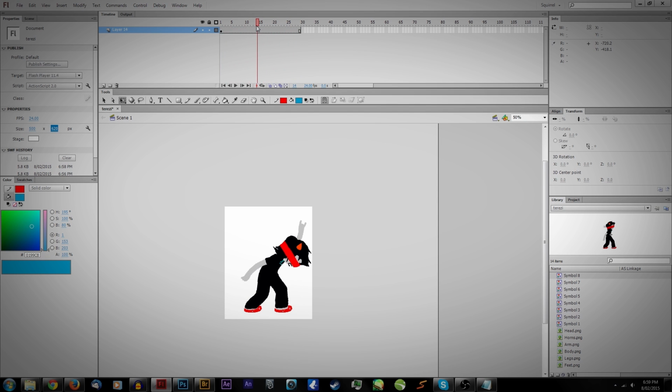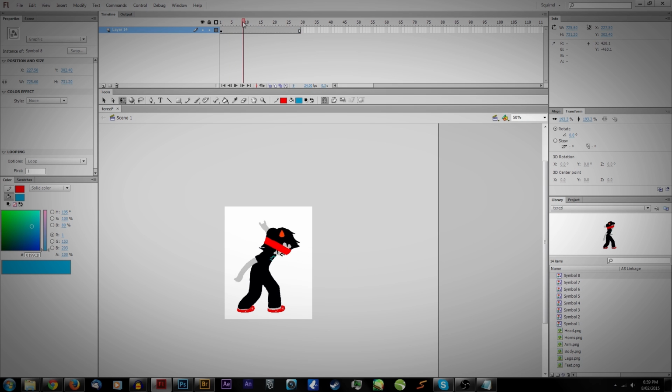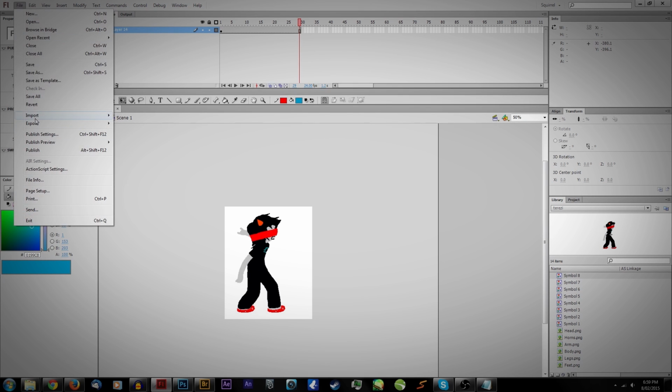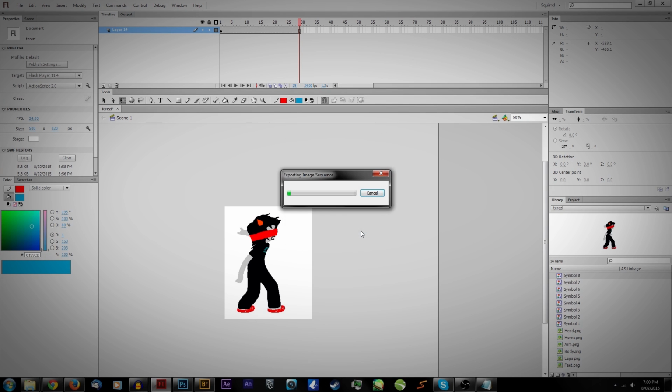So once you put it to the size you like, you're going to want to export the whole thing as a series of PNGs, because that way we're going to bring it into Photoshop to make the final GIF, because while Flash can do GIFs, they look really disgusting. Now when you're exporting them, just to make it have that kind of pixel feel that Homestuck has, always untick smooth. And then to make sure it's transparent, you select 32-bit and go.